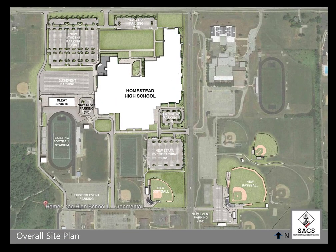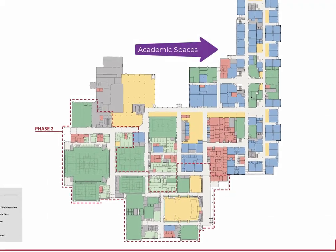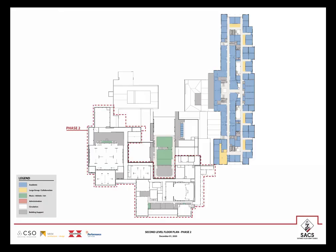This view also gives you an idea of Homestead High School's footprint at the end of the project. These building plans indicate the use of spaces for Homestead High School's finished product. One noticeable goal is the concentration of the academic spaces in the east wing of the building, which will reduce the amount of student travel time and distance between instructional periods. The second floor plan also includes collaboration spaces for students to work independently or in breakout group sessions.